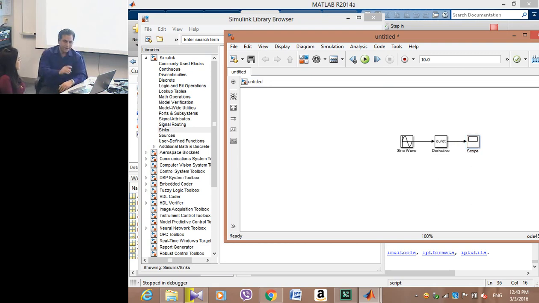Again, let's recap. I can get my data from a source, and that source could be a file, could be a function, could be something that I created, or it could be some ready-made things that they have in MATLAB: sine, random noise, and so on. And when I did my operation, whatever the operation is, right now we're focusing only on the derivative, but it could be far more sophisticated than that. When I'm done with my operation, I want to look at the results. I can put it in the scope. Now when I run it, I can look at the scope.